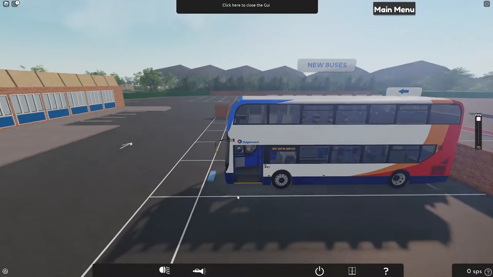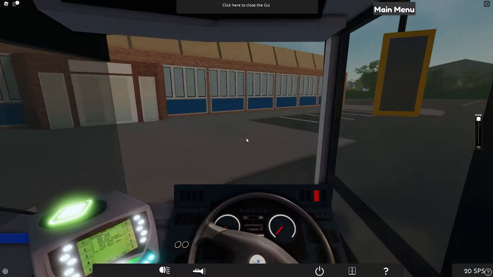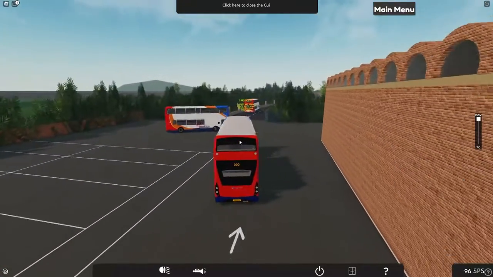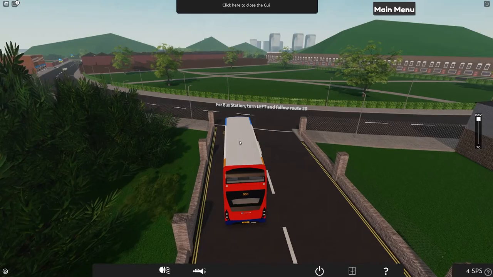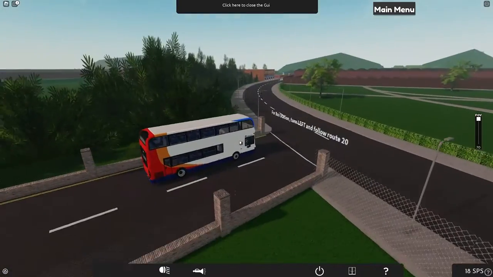Alright. So first things first. Let's close that. We're doing first person. Oh hell yeah, here we go. Let's go. Damn, this bus is kind of quick. Move. Coming through. Oh yeah, I forgot I'm meant to be on the left side of the road. This is England. For bus station, turn left and follow route 20.